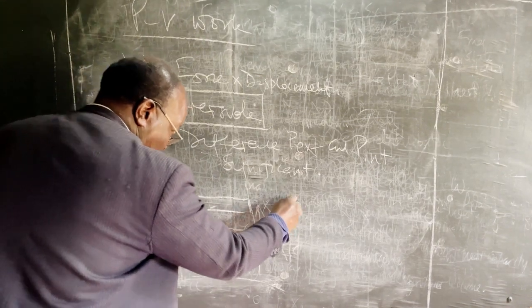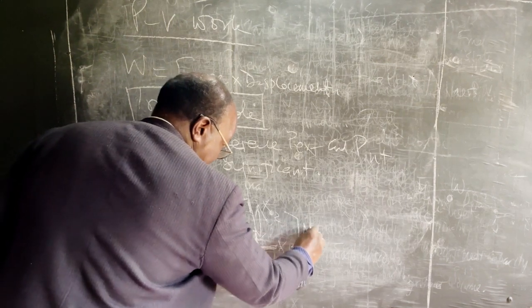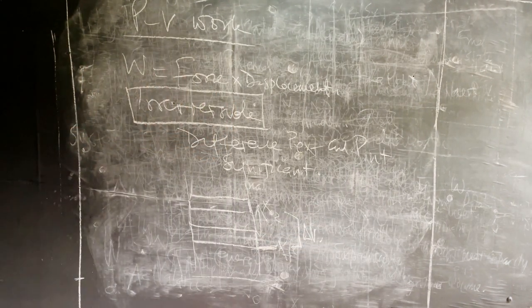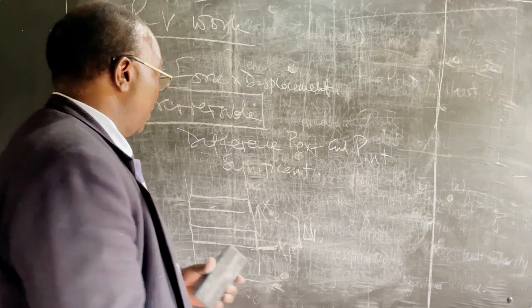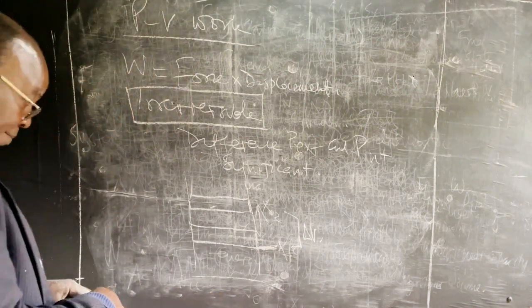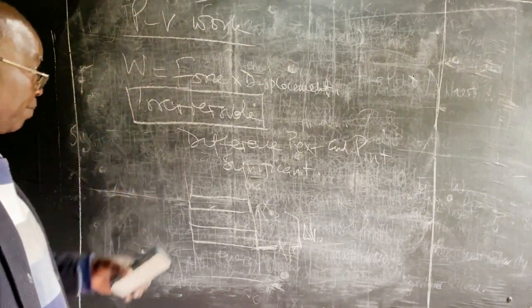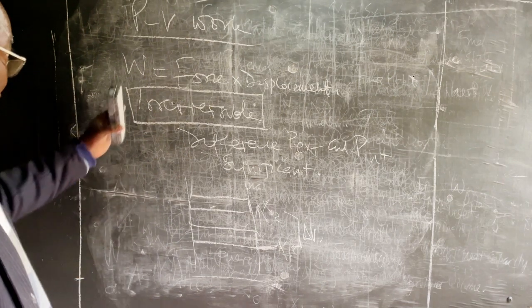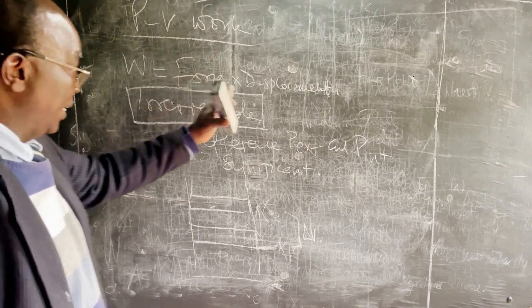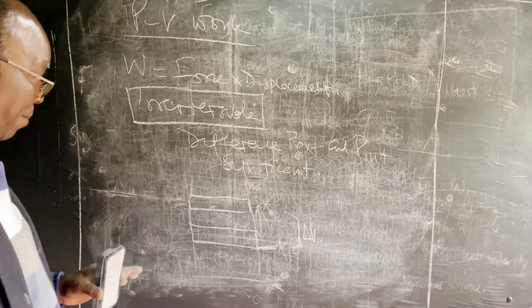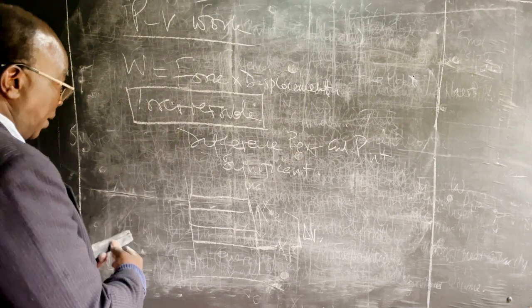Volume now is x2, so there's a change in volume here which we call delta V. So we can calculate the work associated with that expansion process. We can calculate the work done for this particular expansion process. And you always remember that work is force times displacement. Always remember that.